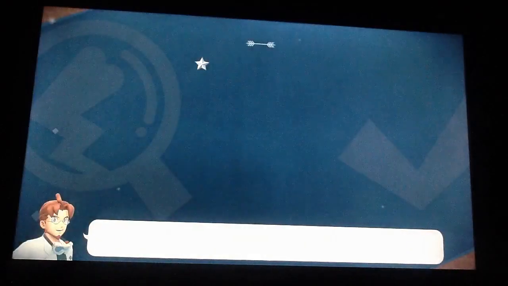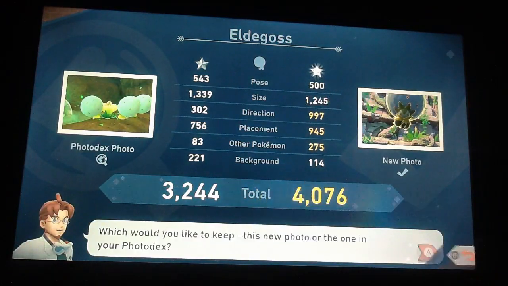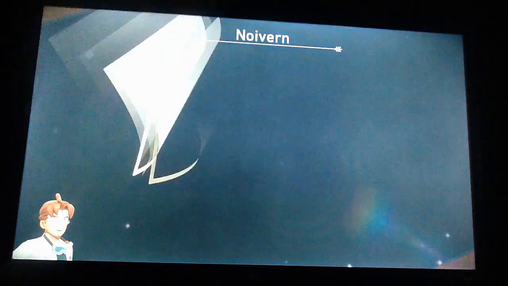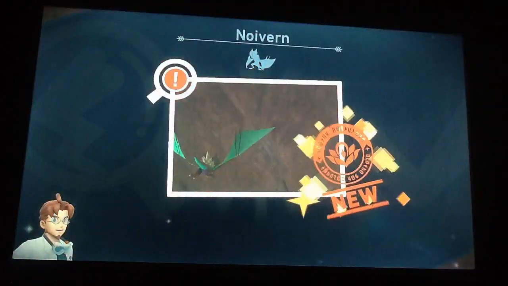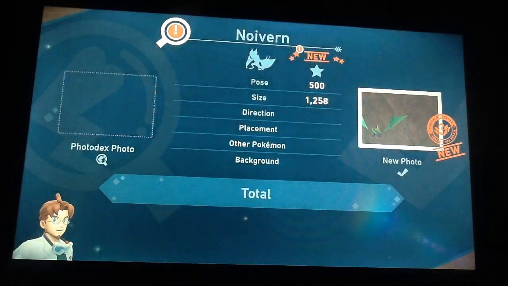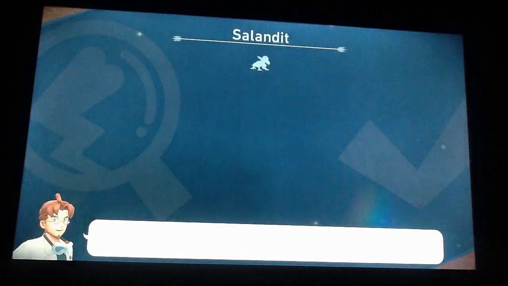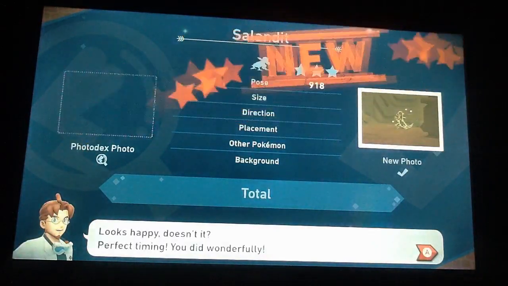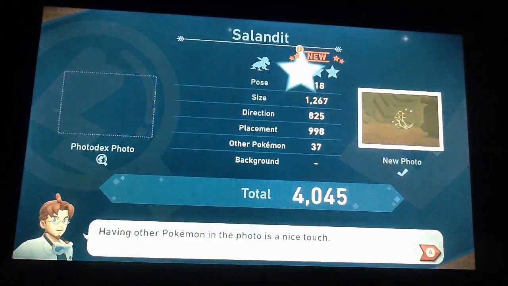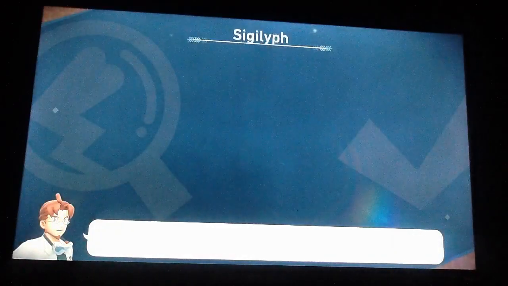Alright. One star, which was a gold. This one was platinum better. Let's go. I thought that was a good pick of Eldegoss. We also got a new one, Noivern, so I think we're at 61 now. I think that was the only new Pokemon in that section. Definitely still got quite a bit of Pokemon left to go, and that's a platinum rank right there.